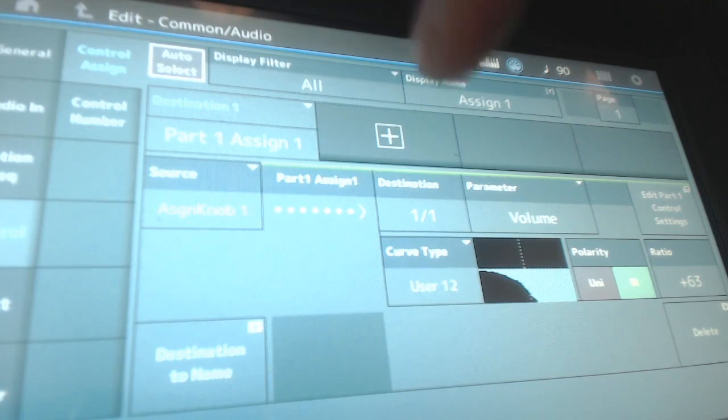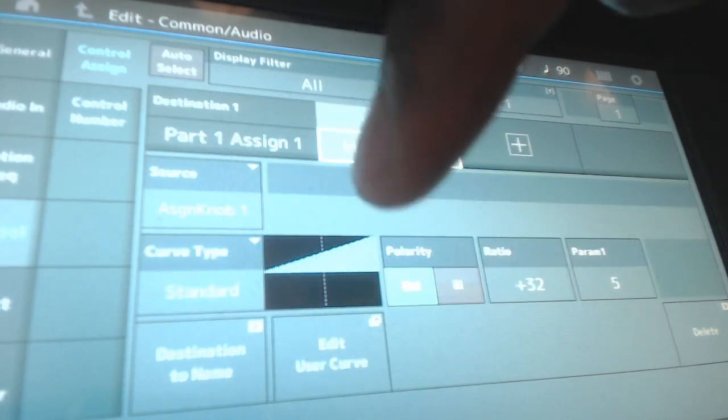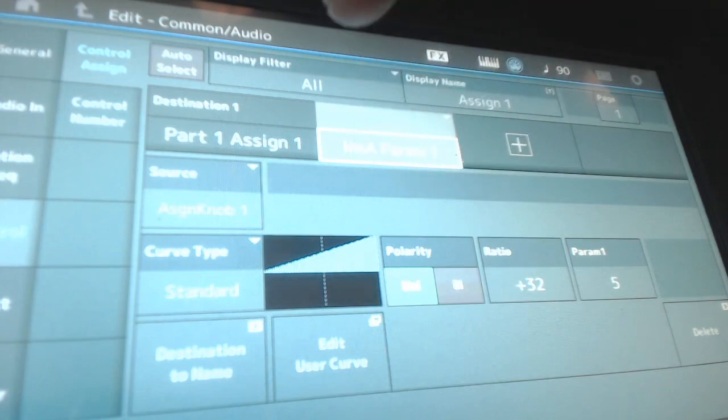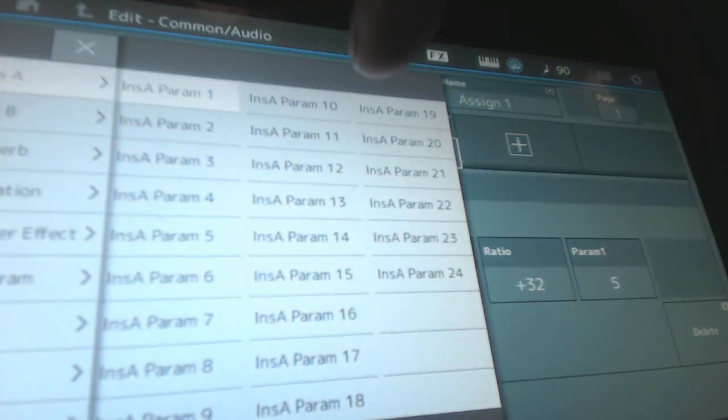That's attached to assignable knob 1 of part 1, essentially. That's the first step. Now we have to do the same thing with the other 2 parts. So we go to the destination first. Mind you, we're in the common edit window. We go to part 2, assignable knob number 1 of part 2.